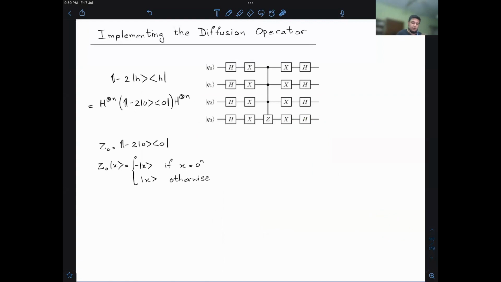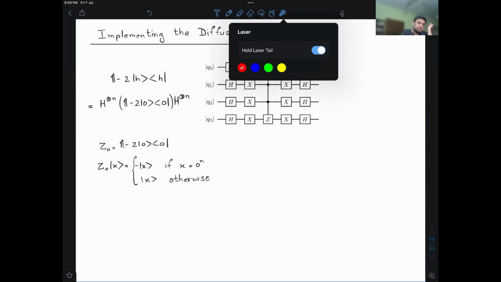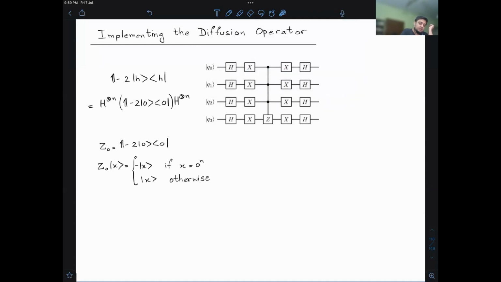We'll stop there for that inversion around the mean operator. How do we implement this inversion around the mean? We have this operator representation for it, which we recalled yesterday can be written as this as well, because that's in fact how we got this. We had actually gone from here to here. Now, how will we actually implement it, as a step towards figuring out how we will implement the oracle as well for Grover's algorithm for max cut? Well, this is the trivial part, for sure. You've got Hadamards over here. This over here is exactly the definition of Z naught.